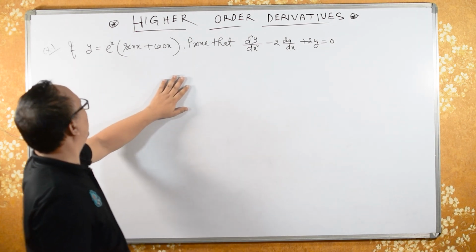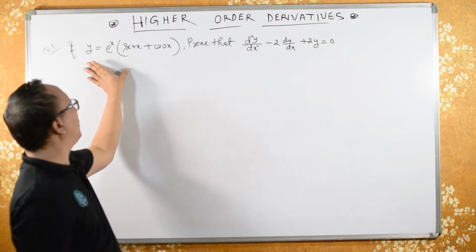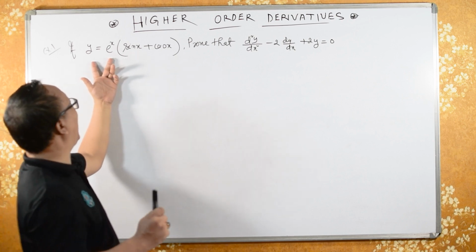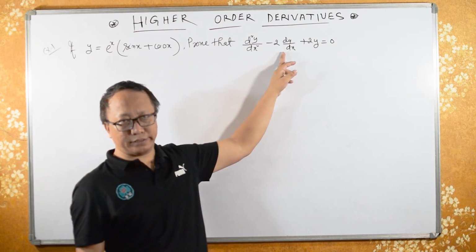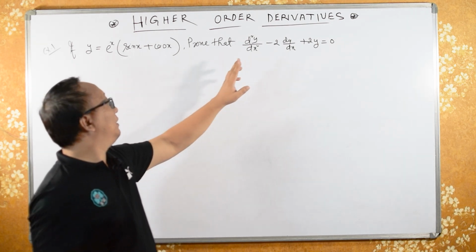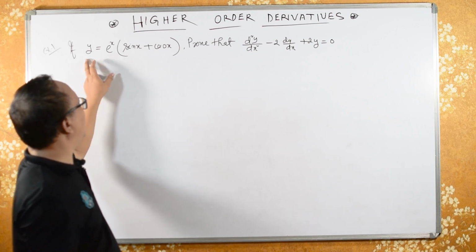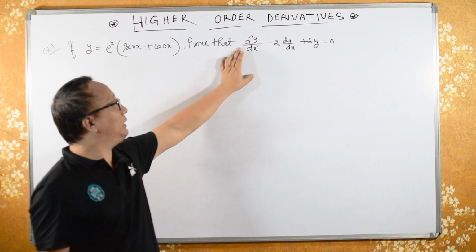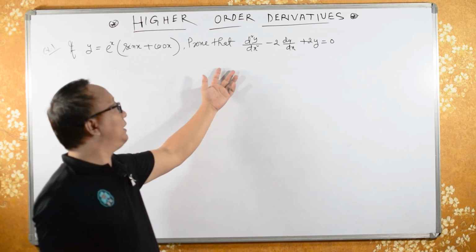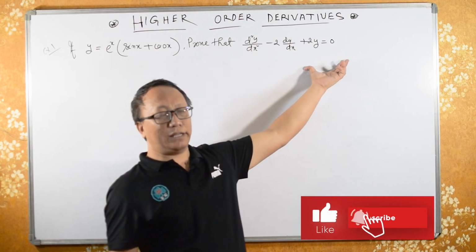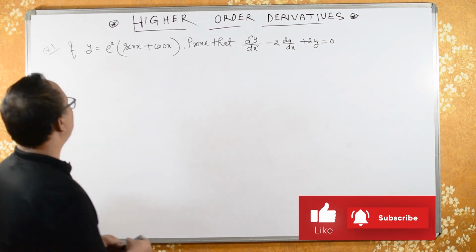Now, y is given over here. What we can do is differentiate this one time, then we'll get dy by dx, keep it as it is and multiply by 2. Then after that, differentiate dy by dx again with respect to x, and you will get d2y by dx square, and you operate these and you will get 0. Okay, let's see how it works.